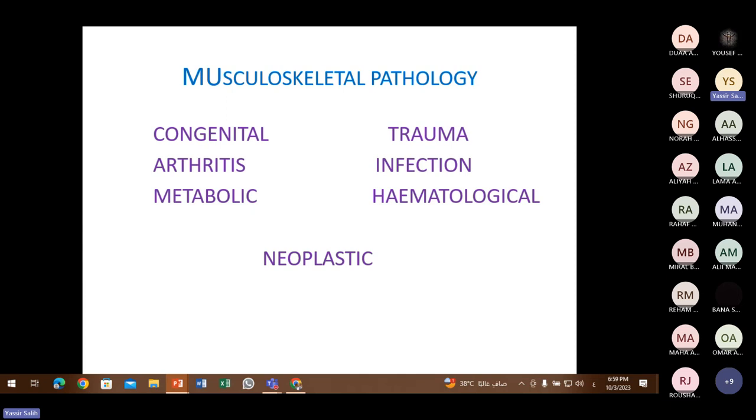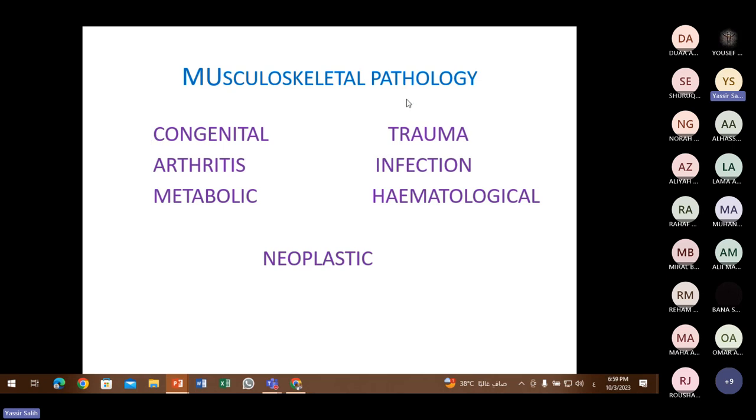Appearance. Now we finish the technique and inshallah by the remaining slides we are going to discuss mainly the trauma, the fracture. Next week inshallah we are going to discuss the other abnormalities.